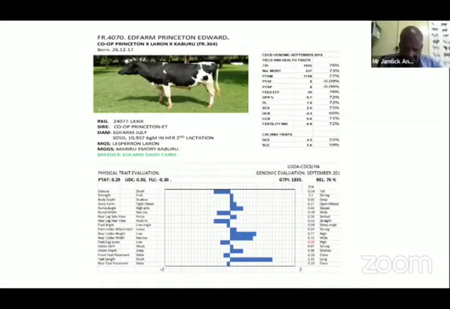Then below it, you find there is a calving trait. That is now DCE is daughter calving ease, and SCE is sire calving ease. So you find that there are no issues of calving here, because we said anything above 8 is where you are likely to have problems of calving, right? Because this is now 4.5, 5.6, and the reliability is 55. So all these things have been made possible by the genomic evaluation, because initially calving ease were based on observation. Farmers had to report how the cows were calving, and to populate that information used to take time. But now with the genomic evaluation, all these things can be done.